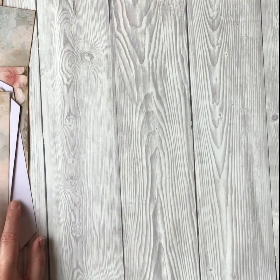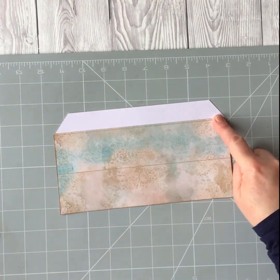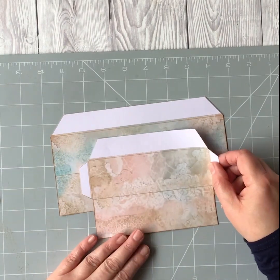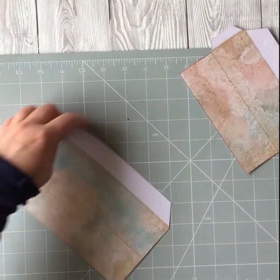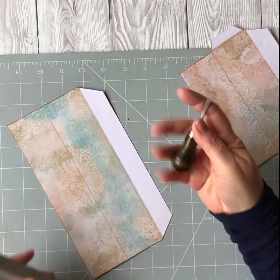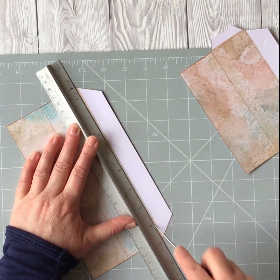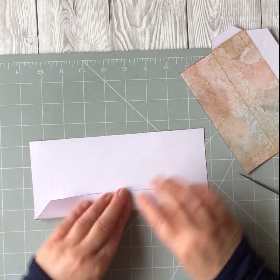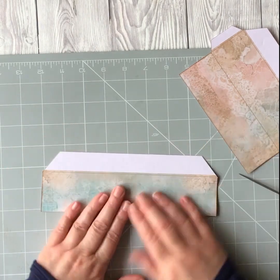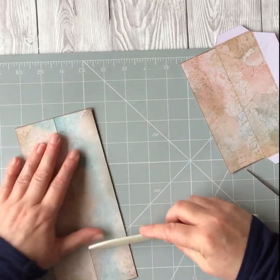The first thing to do is to score lines on all of these sides of the box — you have one in the middle and then you need to score along the lines next to the flaps, so the smaller ones have more flaps than the big ones. Grab something to score with and a ruler and just score along those lines, then fold along those lines and give them a sweep with the bone folder just to make them nice and crisp.